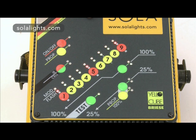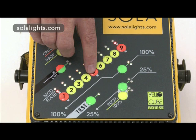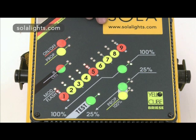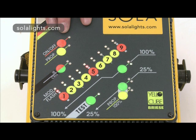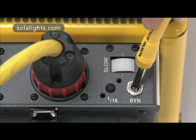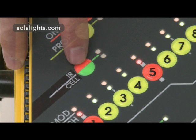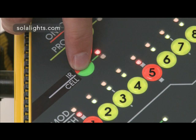If we now wish to reduce the power, the orange buttons represent one stop adjustment and the yellow buttons represent two tenths of a stop adjustment. We reduce the modelling light by one stop and then the flash. If we require a brighter modelling light, we can just set it back to 9 — note the flash remains at 5. If we want the modelling light to have a proportional relationship with the power of the flash, we select the proportion button, and then the flash and the modelling light remain proportional. The pack can be triggered directly by the quarter inch phono connection via the camera's PC connection, or it can be slaved via photocell or infrared. Push this button to make the appropriate selection: with standard photocell, just make sure the cell button is illuminated; if you're using infrared control, just make sure the infrared light is illuminated.